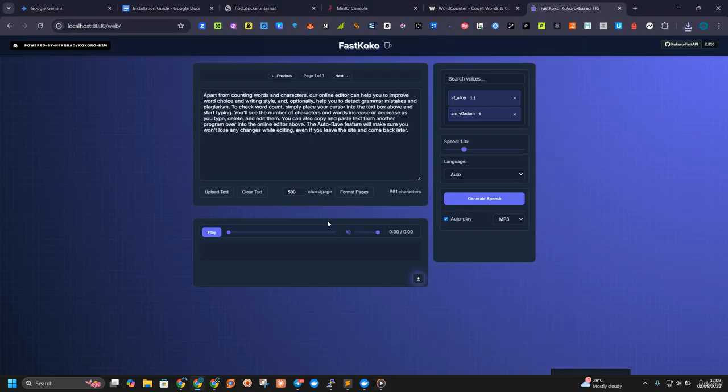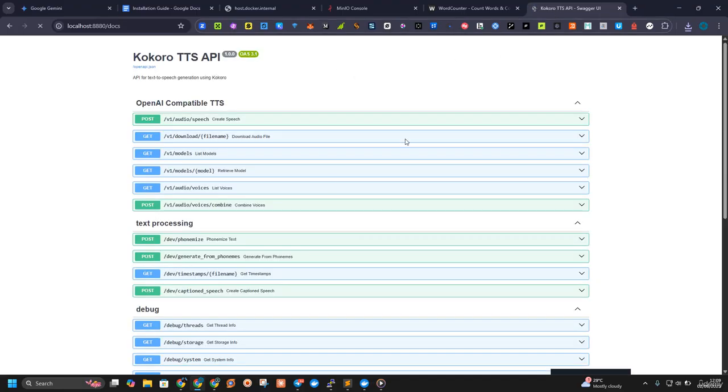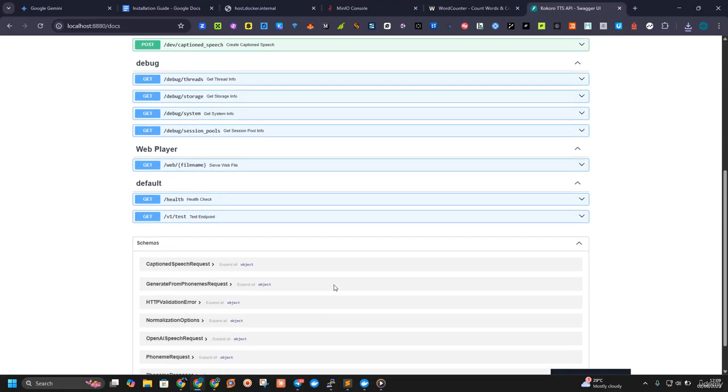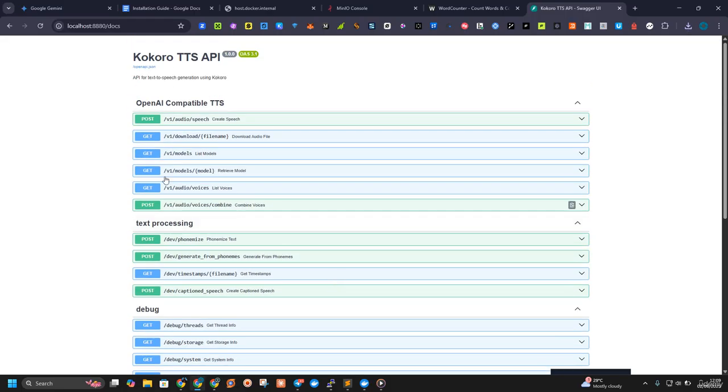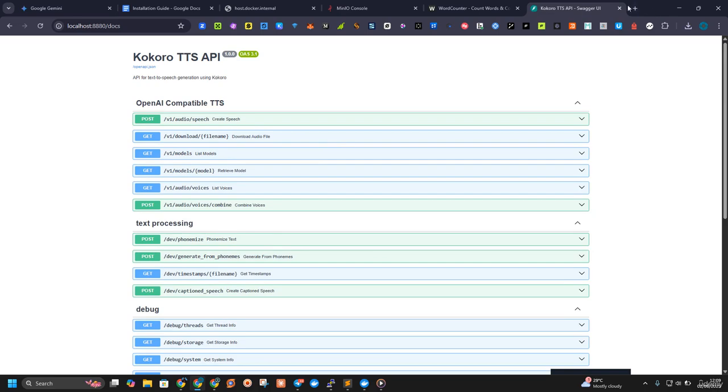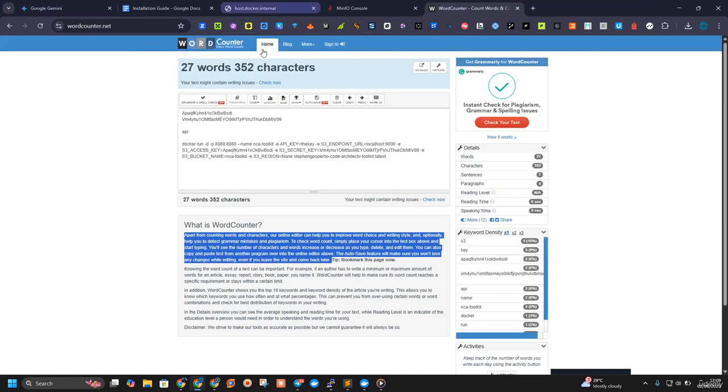So that is it for Kokoro. And if you want to access the API endpoints, I think you are going to go to docs, so you are going to see the API endpoints and how you can use them. Okay, so this is the Kokoro API endpoint. As you can see, most of you that are developers will already know how this works. Okay, list of models, list of names. You should already know how this is working. So I think we are done with that one.